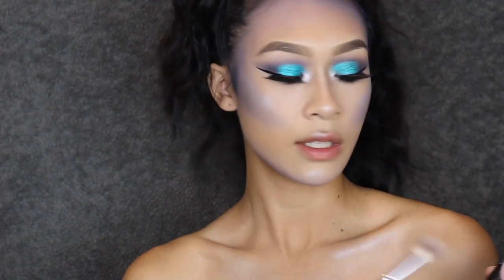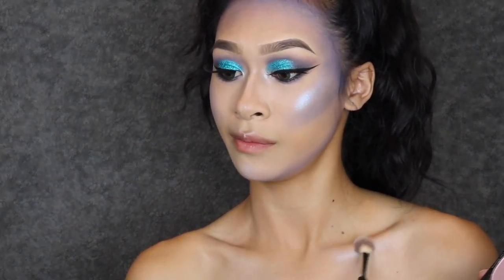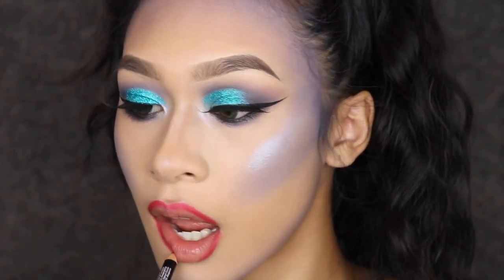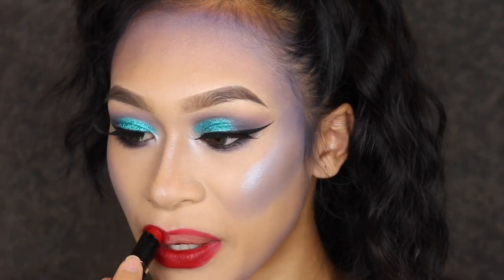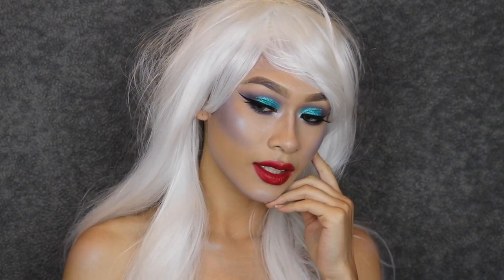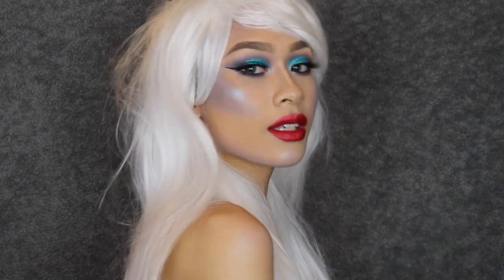As for the decollete and shoulder area, I'm going to take the two colors Queen and Illusion, and I'm just going to pop that on there just to give myself some type of detail. To line my lips, we're using the NYX lip liner in the color Hot Red. And for lips, we're using the Wet n Wild Spotlight Red.